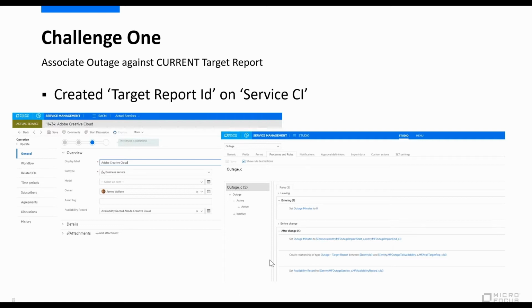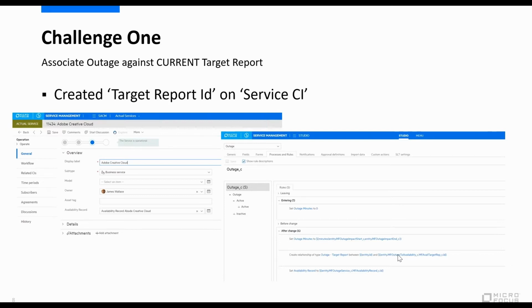In terms of the business rules for this, I'm not going to go through all of these, but we created the relationship between the outage record and the target report record by looking at the associated actual service CI with the record and pulling that information back and making that association.